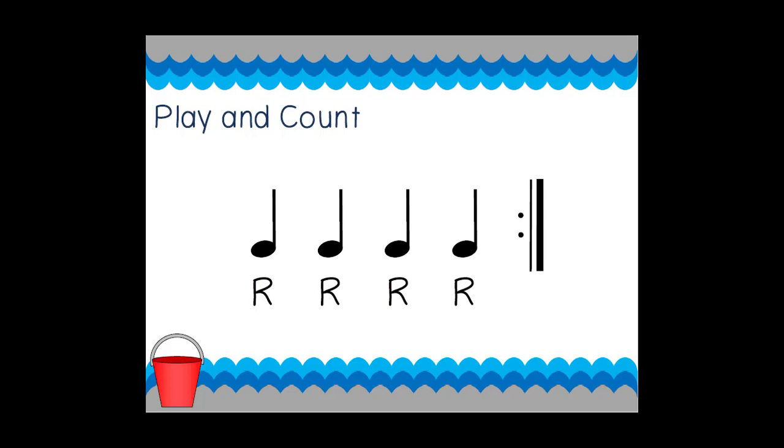All right, this time we're going to count and play it. Ready? Down, up, count and play it, go. One, two, three, four. One, two, three, four.